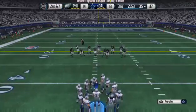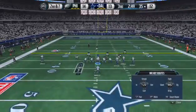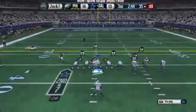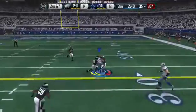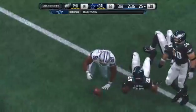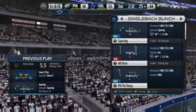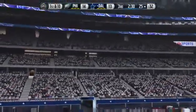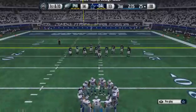Second down coming up. Murray lined up in the backfield. Finds his mark. And he's taken down, but not until he picks up the first. Well, I think we all know the situation here. It's a close game in the second half, and you're losing, but you pick up a first down. Oh, my gosh. That opens up many more possibilities, what you can do on the offensive side. Good job by the offense.